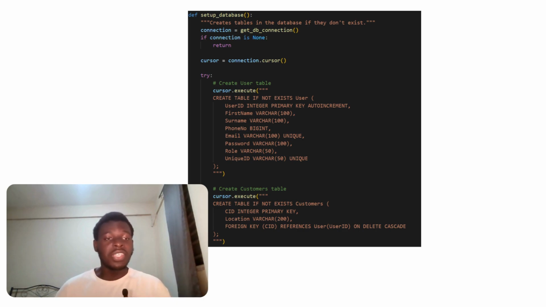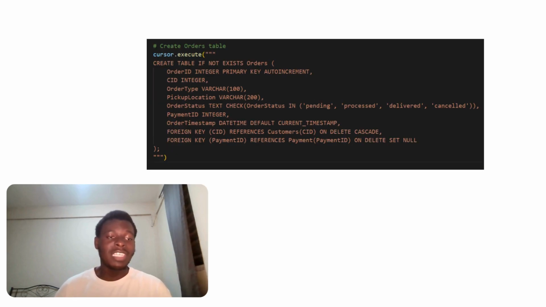For example, the user table includes fields like user ID, full name, email, password, and role, and sets user ID as a primary key. Then there are child tables like customers and staff, which reference user ID as a foreign key from users. Some tables like orders reference customer ID, driver ID, and payment ID. The ON DELETE rule defines what happens when referenced records are deleted.